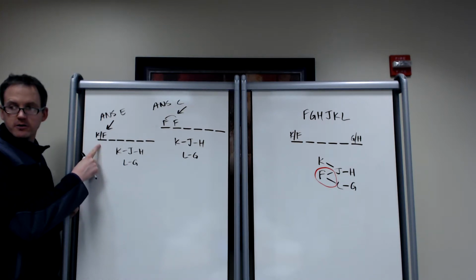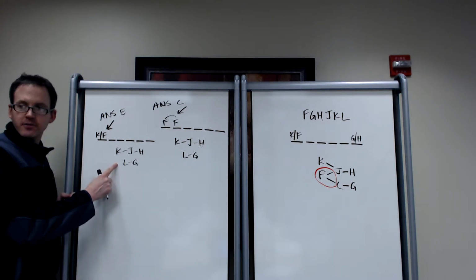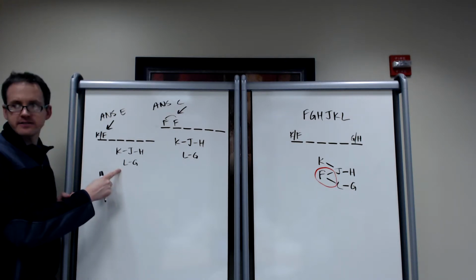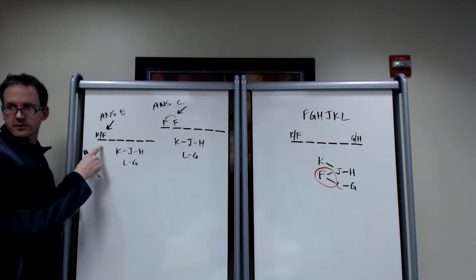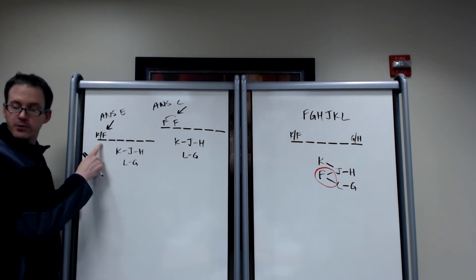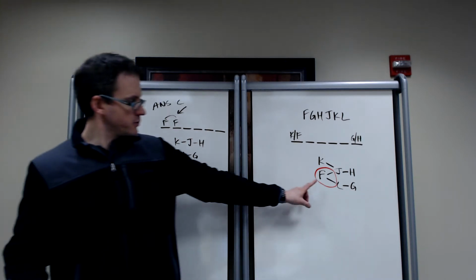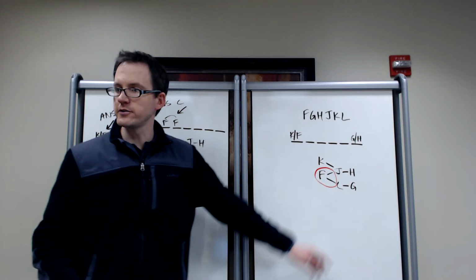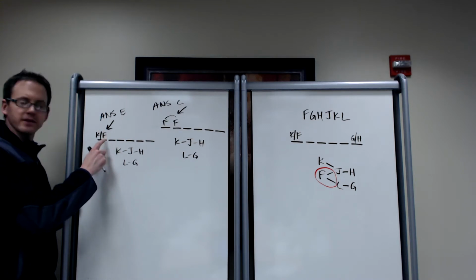Even if that's true, though, even if K or F has to be first, that doesn't force F to come before L. Because, yeah, if F is first, then it's definitely before L. But what if K is first? Because that's a possibility under answer choice E, right? E says you could have K or F. You have to have one of them, but it doesn't say which one. So if we put K here, then F can go anywhere. This rule right here told us that F is always before J and always before L.